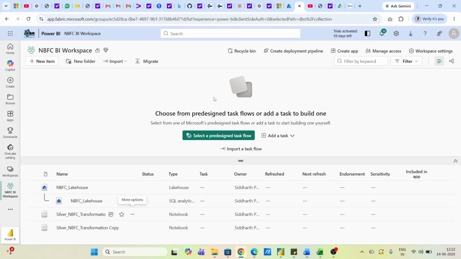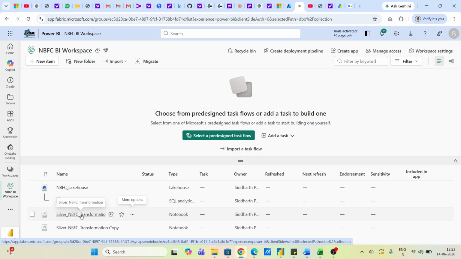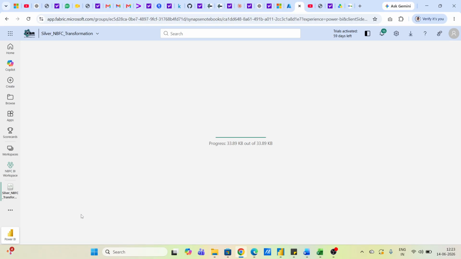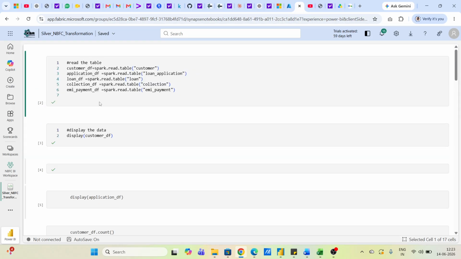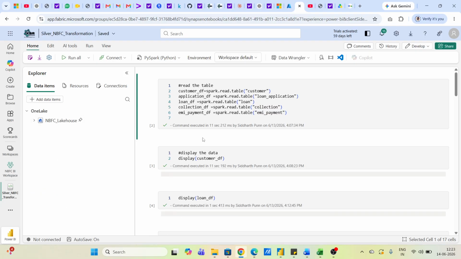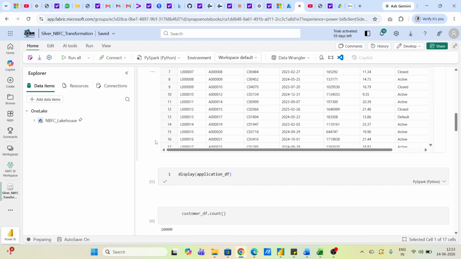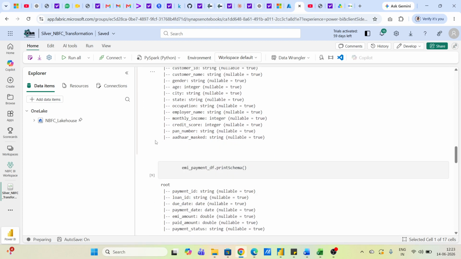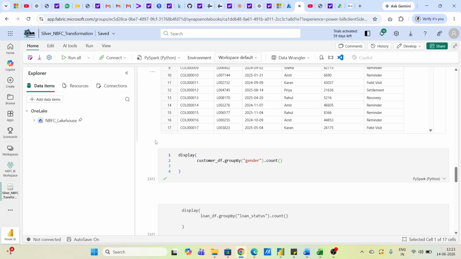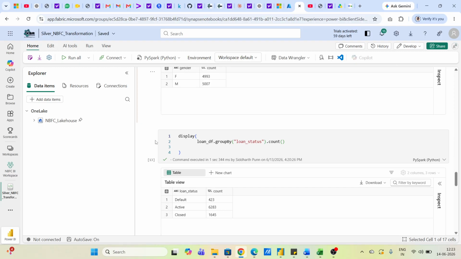Before that, I just want to make sure that yesterday I posted a video for the bronze transformation, but I used the name silver transformation. So first of all, we click on the notebook that we were working on. Okay, so this is the notebook that we have tried for the transformation. We used display, then print schema for the structure, we also checked the count, and we did the group by. It was just basic functions that we have tried, right?